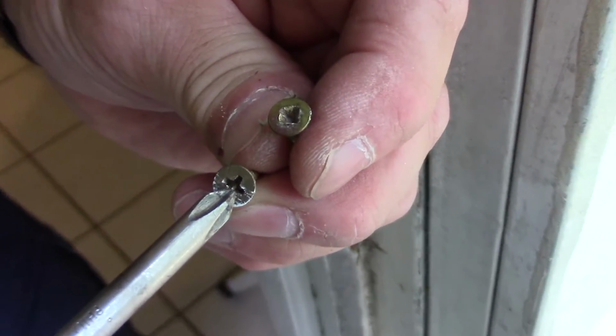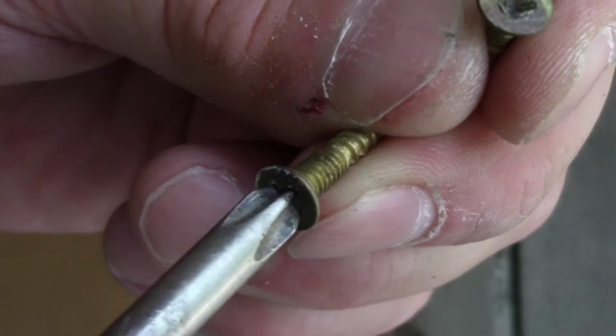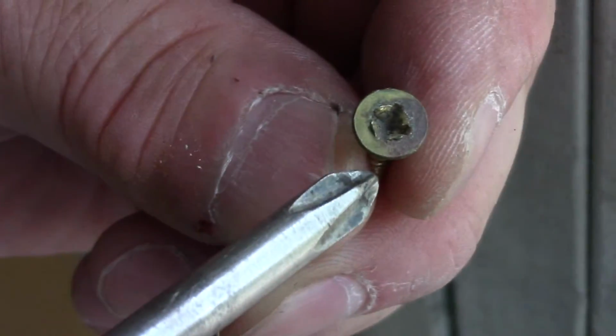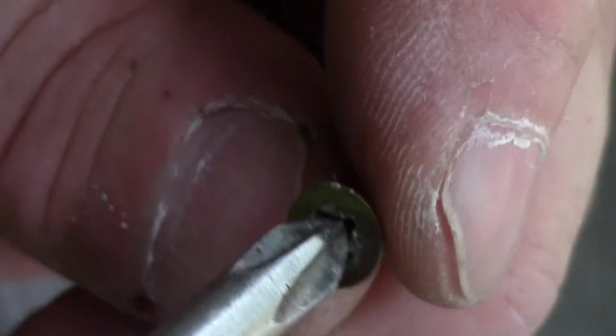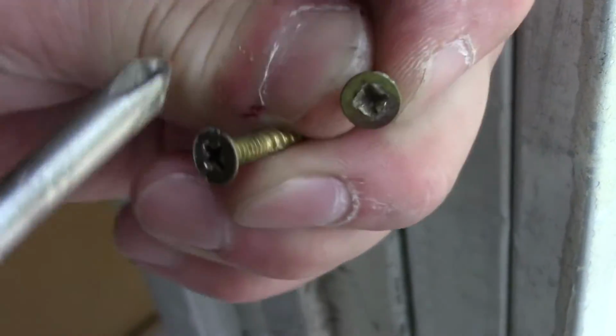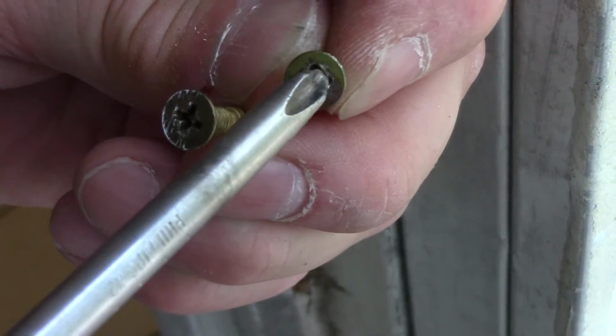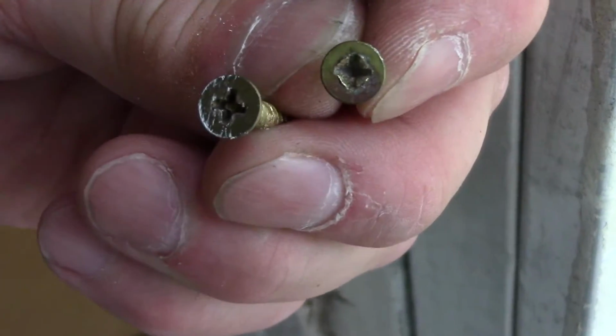Okay, let me explain to you what stripping is. You see how that screw right there fits perfectly onto the screwdriver, just like that? Nice and tight. Look at this one here, how it's rounded out, where you don't really have anything that this is going to be able to grip onto. It just kind of slides right over it because most of it is rounded out. That's what it means, stripped. So we were lucky and the electric screwdriver was able to get it out.